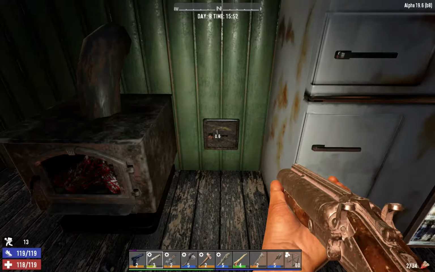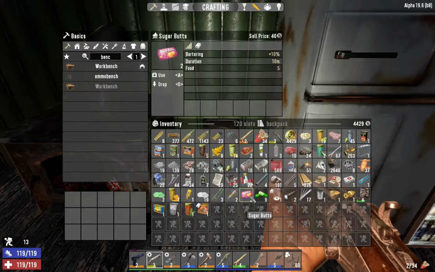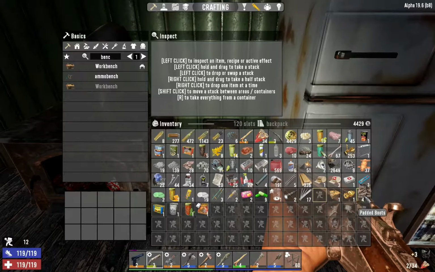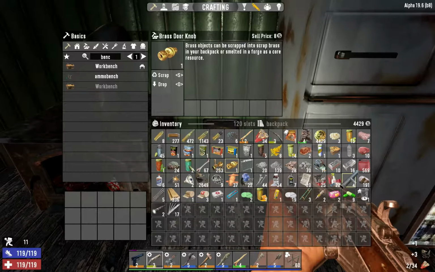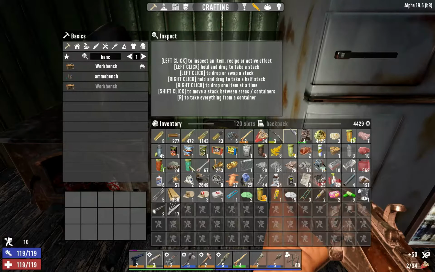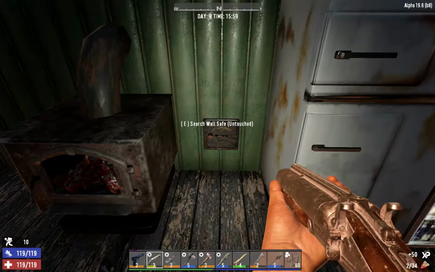Come on. Yeah, baby. So before we do that, let's scrap some of these. Scrap that. Read this book. Farman's Almanac Volume 4. Yes. That's a good one to have. Alright, here we go. Hopefully something nice. Come on.